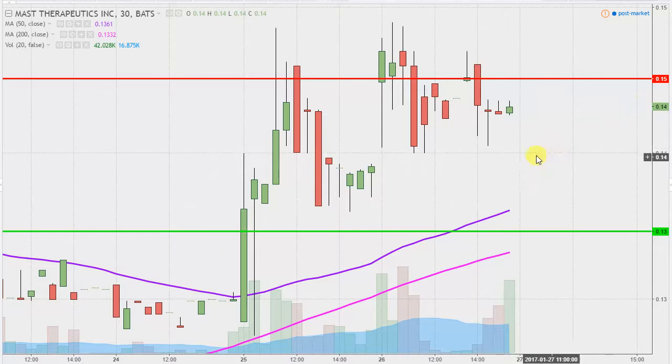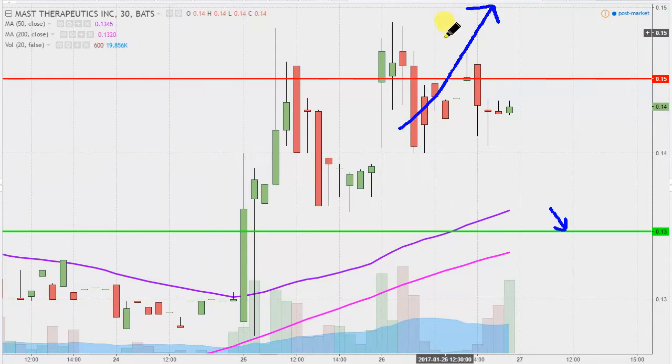Now, if the price does fall below 14 cents, not saying that everything's ruined, because again, we still have 13 and a half cents down here. But like I said, not the most exciting day, because it's not like the price exploded upwards — but a healthy day, actually a very healthy day, assuming this can continue to maintain itself where the new level of support is at 14 cents. Preferably speaking going forward, the price staying up above 14 cents like it did today would certainly make the chart look the healthiest.